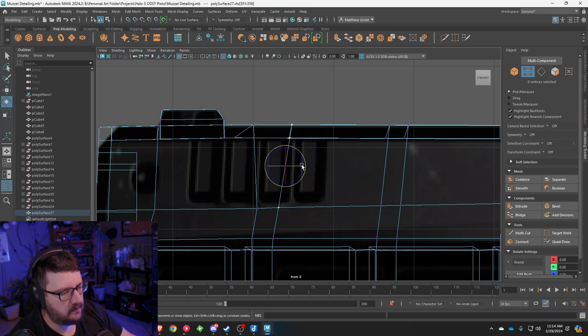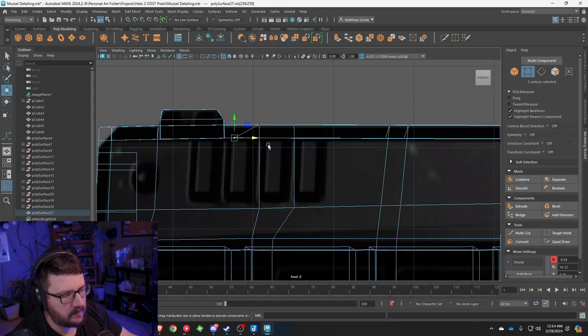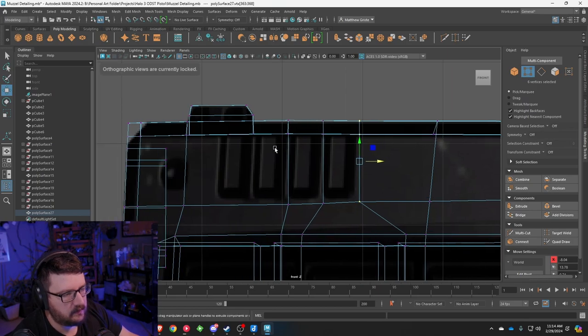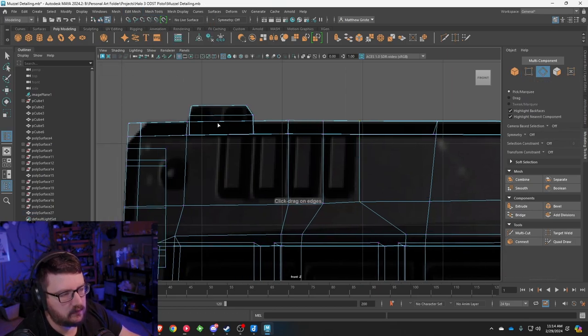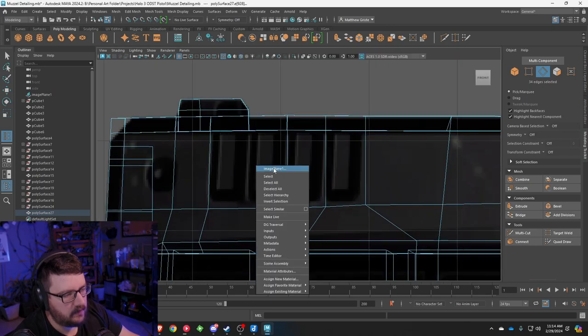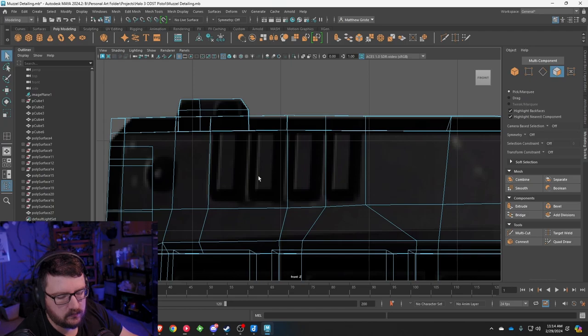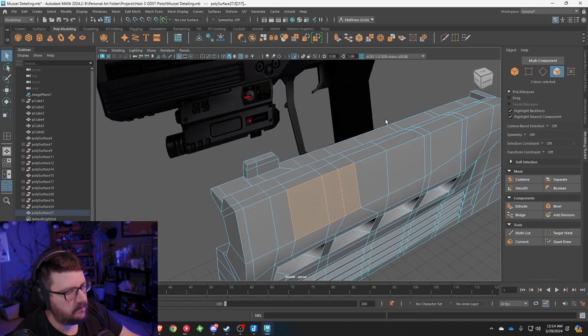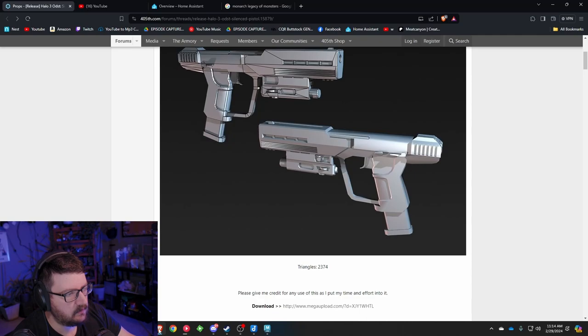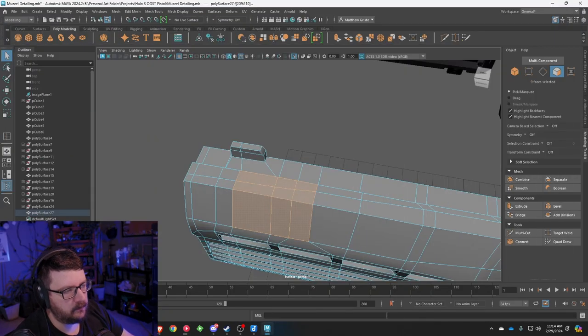I'm gonna actually take all of this, that there, try to just use what I have already. Because I could tell that I'm gonna have to create some sort of geometry here. So I'm gonna scale that, put that there, and then mesh tools, insert edge loop. We're gonna add one right here. That way we've got that nice piece there. Okay, so now I can add these, and I'm thinking I want them to go across the top. I don't know if they necessarily do. In fact, looking at this one, they didn't even add it in this one, so we're already adding more detail than that model.